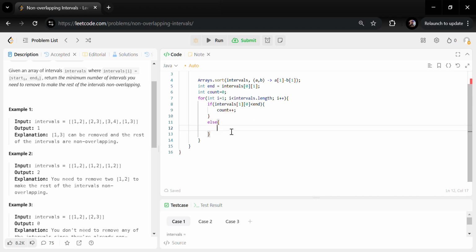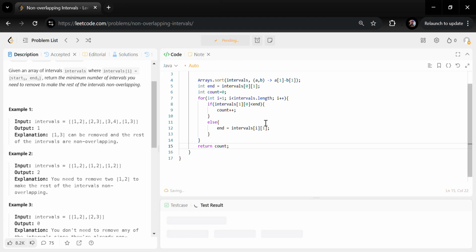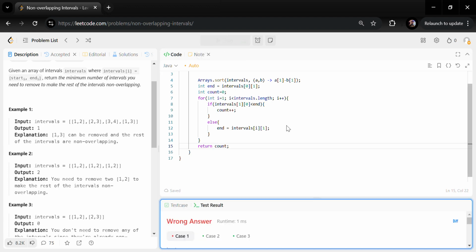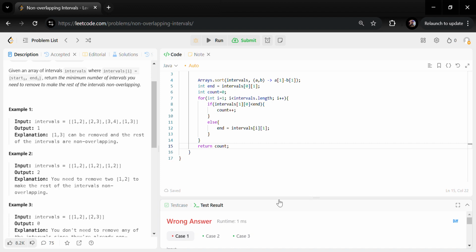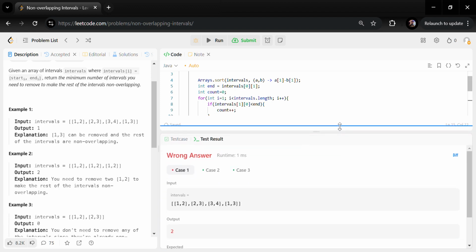If it is overlapping, we won't update it. This will be the new end, and that is the for loop, and then return count. So basically we are thinking of overlapping in terms of the last element and the first element of the next.